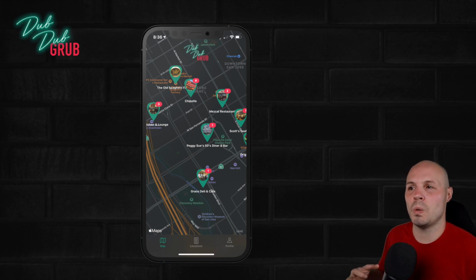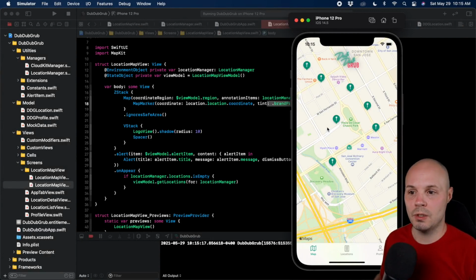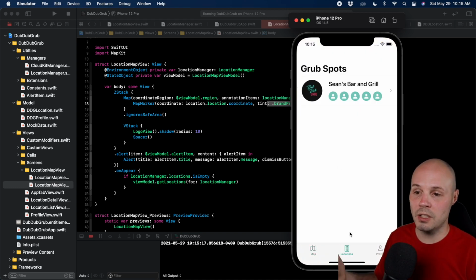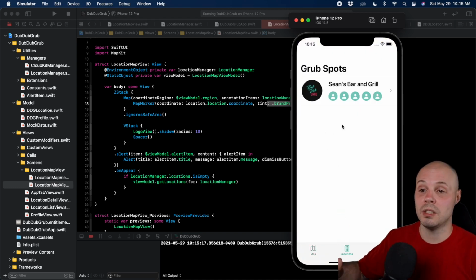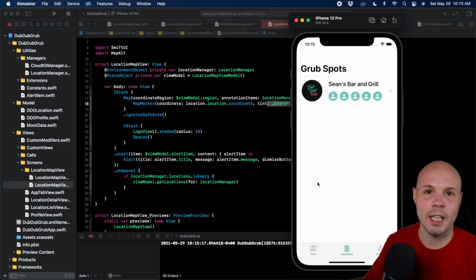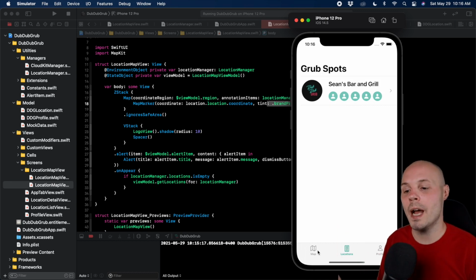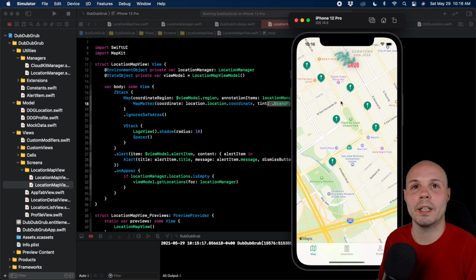But this is also a quick note on how I develop, right? I develop in layers. So the way I look at this, cool, I got the map working. Our app still needs a lot of work, right? I need to go to the locations list and I need to show our list of locations. I need to even build a profile. We don't even have that concept yet. And then I need to be able to check in and check out. So I like to go in layers to get the basic functionality working, then come back and add the polish because I consider our custom map annotations a layer of polish, right?